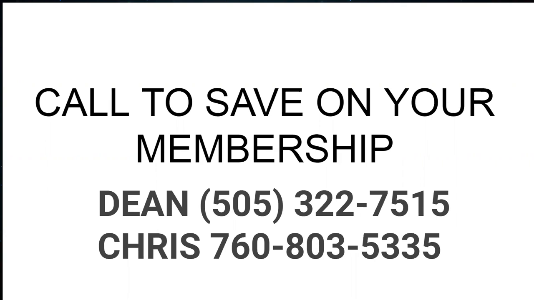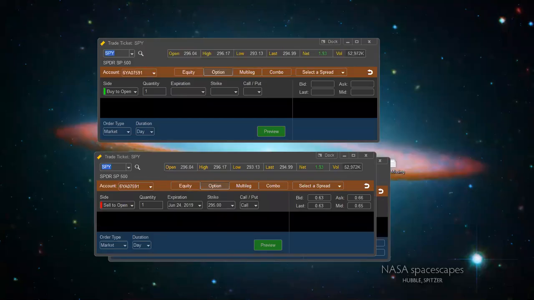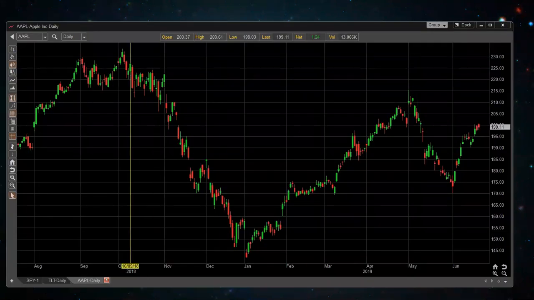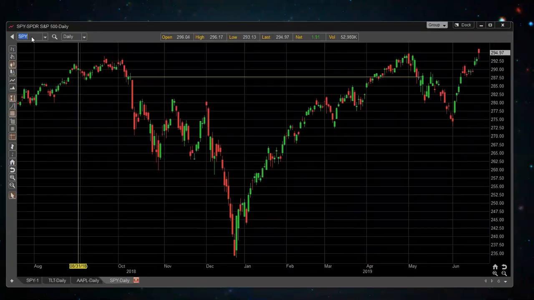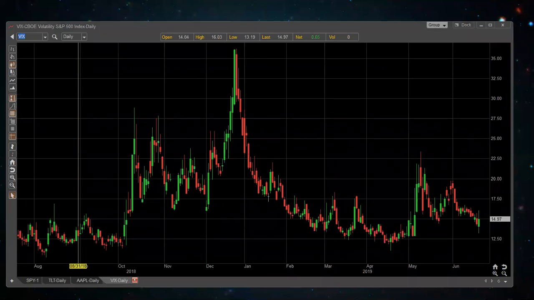Let's see, I have a little pop-up saying there's another chat box. Okay, David says, can you run through how you pick SPY options, call and put? Sure, that's a great question. And to understand how we trade the SPY, it's important to look at the VIX. Are you guys familiar with the VIX? Oh, Chris is already going to call. Okay, I muted him.